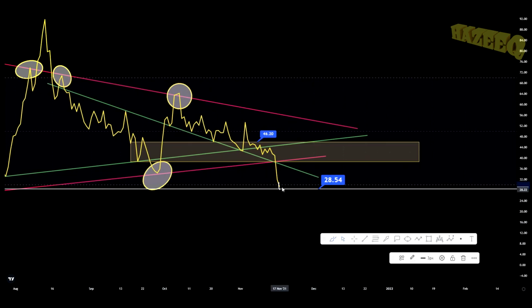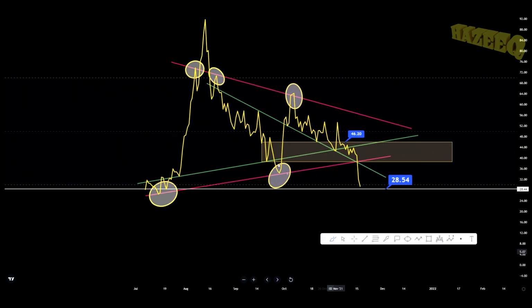And once we start bouncing off from there, we're going to hit our head potentially on the green trend line, break it as support, do something like this. That's where we see the move towards the upside, because we've lost the pink trend line and we've had bounces off that trend line as support. Now it's flipped to resistance. We're going to have to break it as resistance.